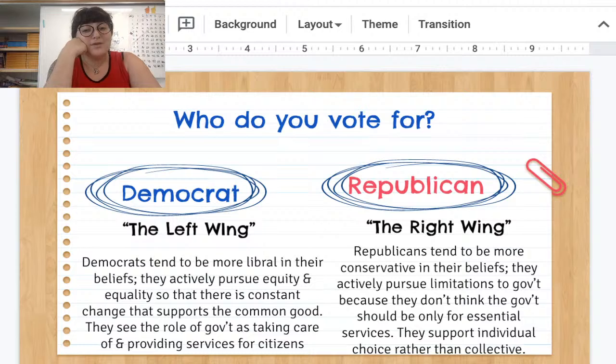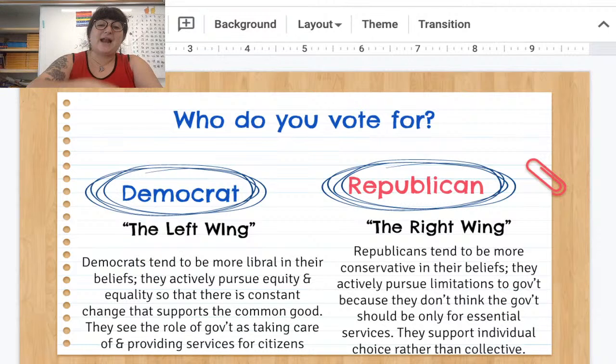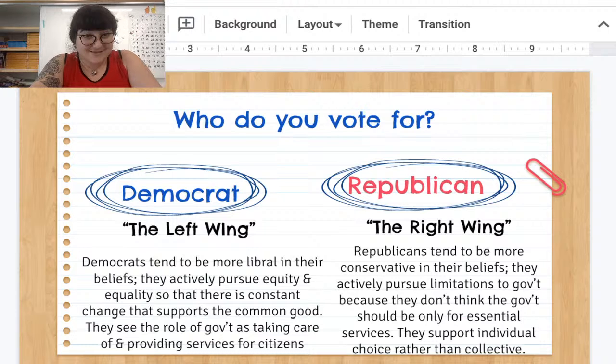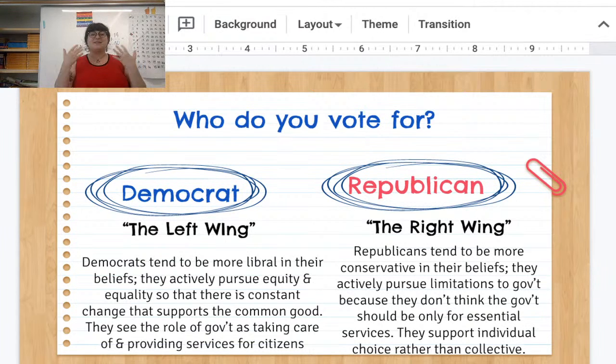Now, this is one of those moments where, remember back in 4th grade, and even this year, I always would ask us, you've made a claim, now we've got to support it with evidence, right? So when we make a claim about who is going to be the best candidate for something, we've got to support it with evidence.